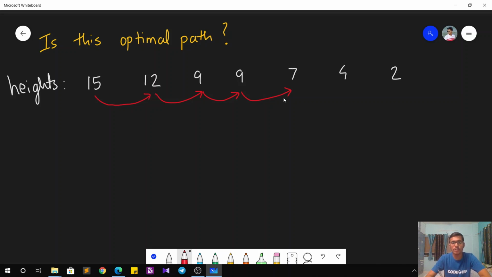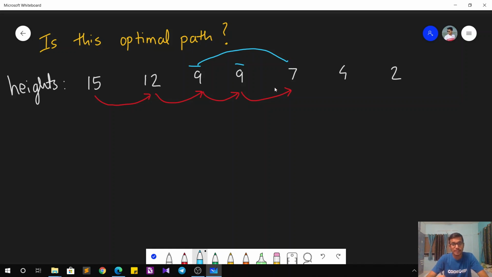Why? Because as you can see, here the height is 9 and again the height is 9. So in reality, we are wasting one move. The chef could have actually made the jump from this height to this height directly. So now that you know this, one more thing is obvious: while making the jumps, the heights should be distinct. If you are making the jump to the same height, it is of no use. You could have directly made a bigger jump to a smaller height. That is, instead of making the jump from 9 to 9, you can make the jump from 9 to 7.